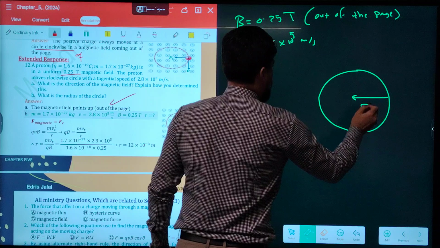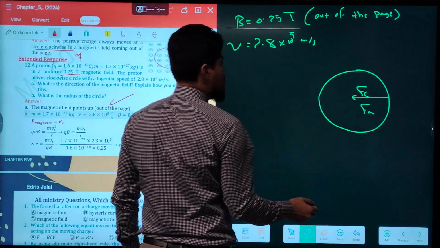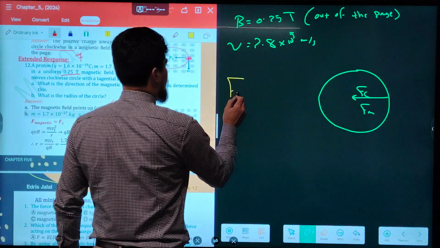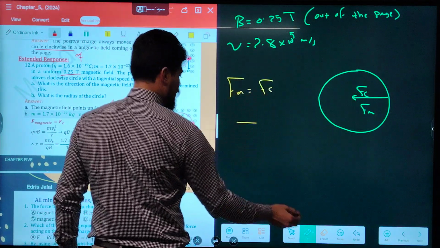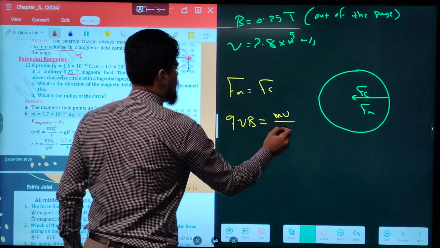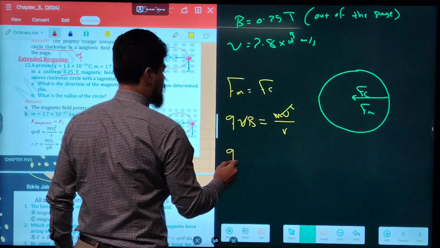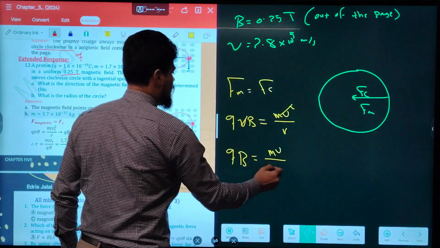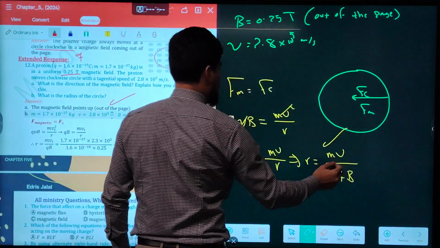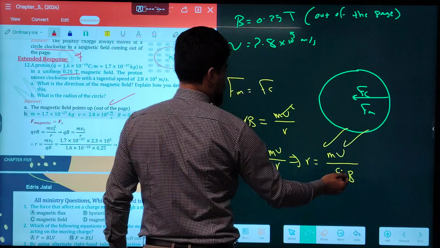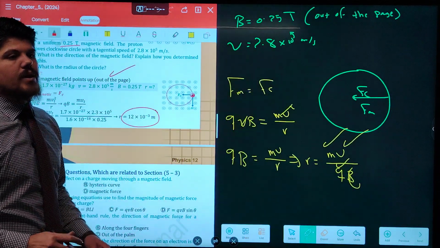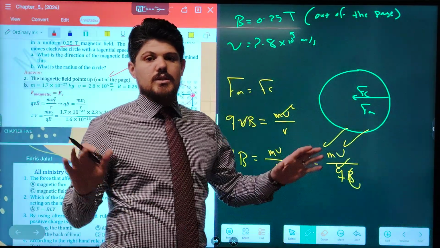Okay? So the magnetic force, the centripetal force provided by the magnetic force. Okay? And magnetic force is equal to Fc. Magnetic force is equal to what? QVB. Fc is equal to mv square over r. V with V cancel. What is remain? QB equals mv over r. R is equal to what? mv over QB. Do you have mass? Yes. Mass of proton must be given. Velocity we have, charge and magnetic field we have, and R is equal to 12 times 10 power negative 3 meter. So we finished it, chapter 5.